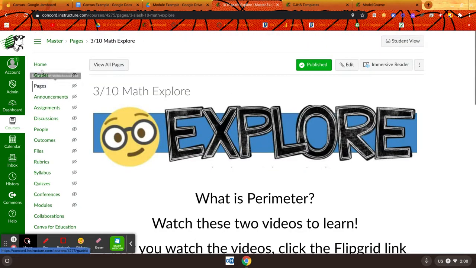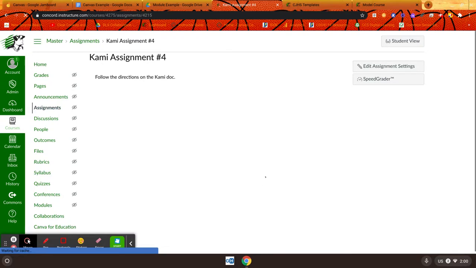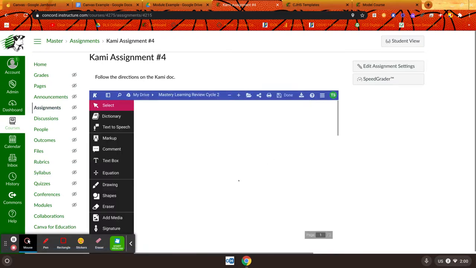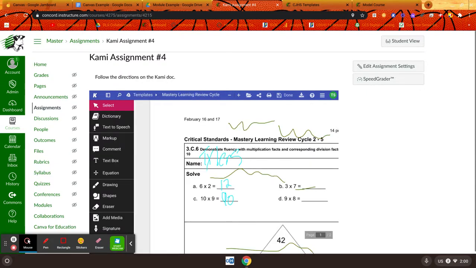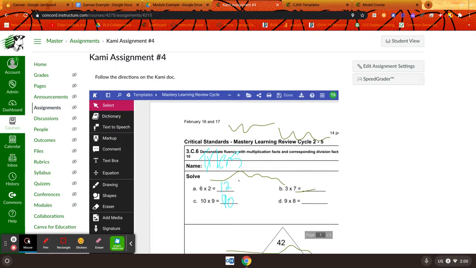If they click on home and they click on something else, I believe my example here was Thursday. So I click on my Thursday one. This just goes to an assignment. This is just a Cami assignment here. And the Cami window that we're all used to pops up right here. I've drawn over it a couple of other times in other examples, but you get the idea. My Cami assignment is right here. So it's just linking the things where I want them to go for my kids.